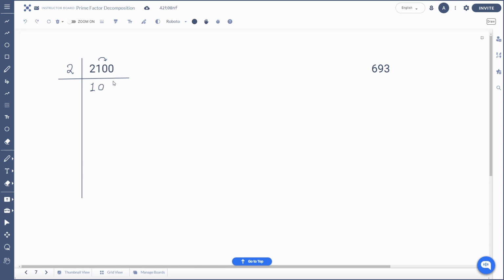But here we have to do it a bit faster, so we do it in this way. So 2 times 5 is 10, and now 2 times 0 is just 0. Or you can say half of 2100 is 1050. That's not a good habit of doing it in this way, but just for understanding in that case.